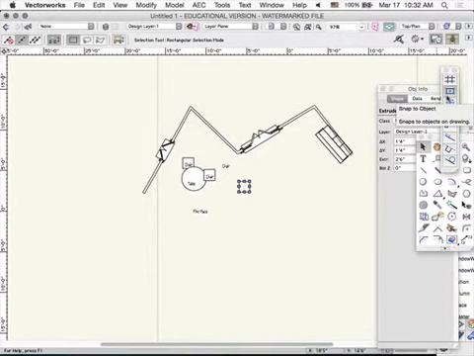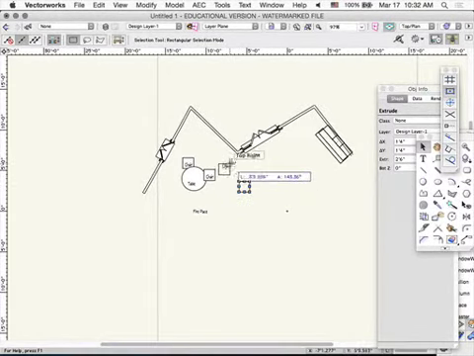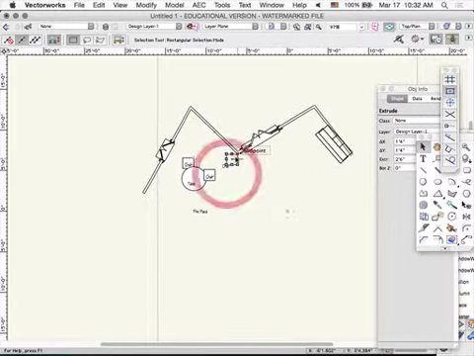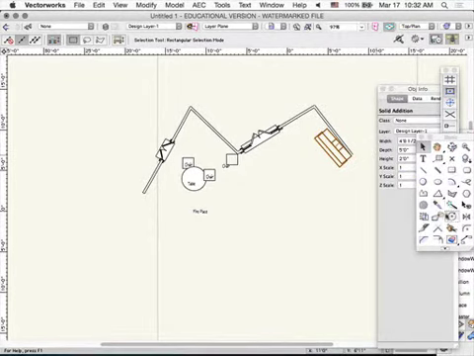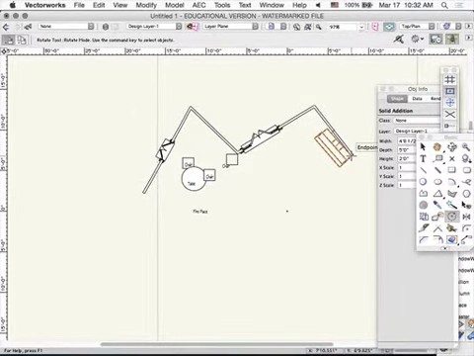Okay, snap to endpoints or center points of an object. So you know what? I really want my chair to be right up against this corner. As I move close to the corner, all of a sudden it's going to say endpoint, and I'm going to have jumped there. In the case of my fireplace, I want it right at the corner of the wall, and all I have to do is get close and it's going to take me right there. One of the cool things about this is I can now, with my rotate on, click here at the endpoint, click at the endpoint of my fireplace, and now click at the endpoint of my wall, and now I'm exactly lined up with my wall.